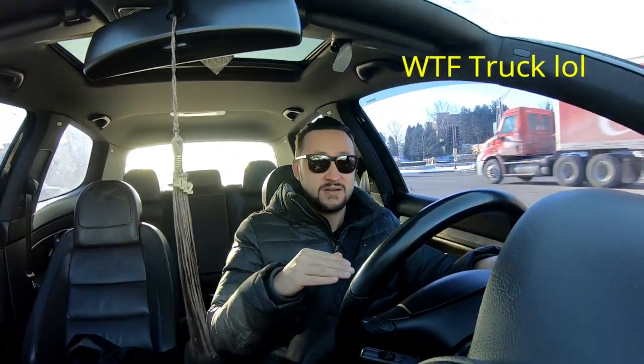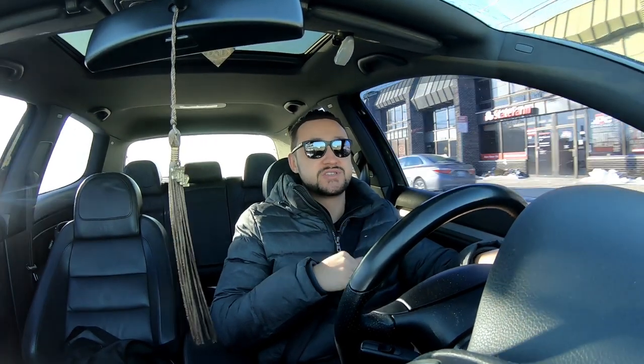As many of you know, VDubs are not known to be very reliable, they have tons of issues, but I think I got a unicorn here and I don't want to jinx myself by saying that. I've been on the forums ever since I got this car and there has been nothing but issues that people report — boost leaks, misfires, electrical issues. The major thing is the boost leaks; there are thousands of threads on the forums where people have boost leaks they can't figure out. The ignition coils go bad, turbos blow, diverter valves go bad. I feel lucky that I've had this car because I've had none of those issues.